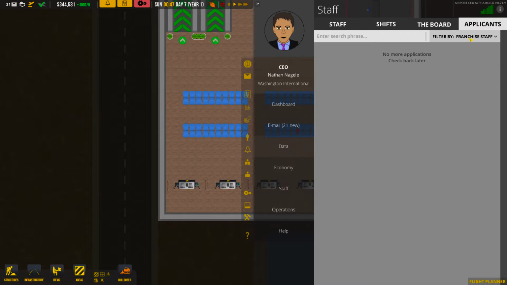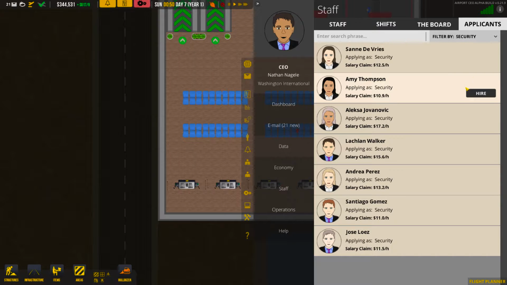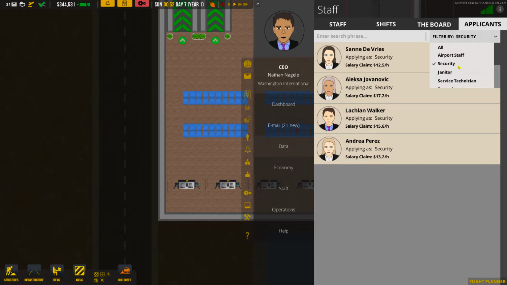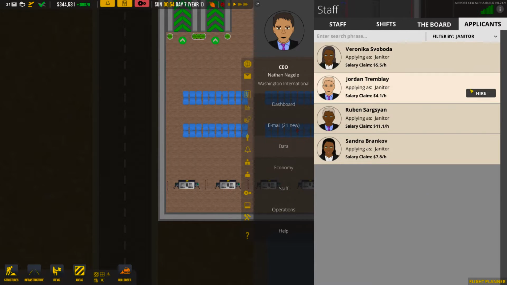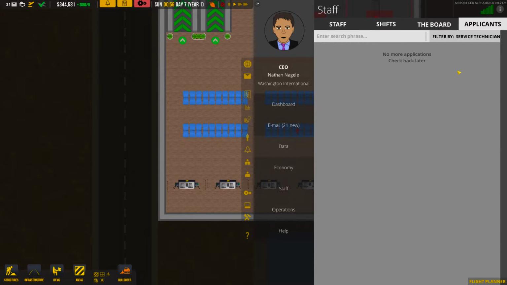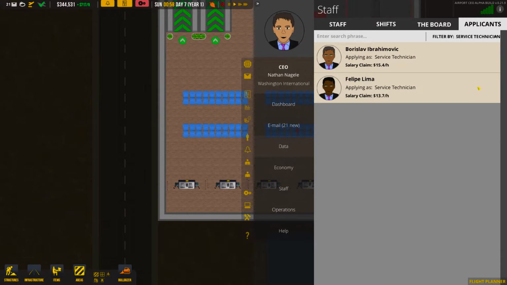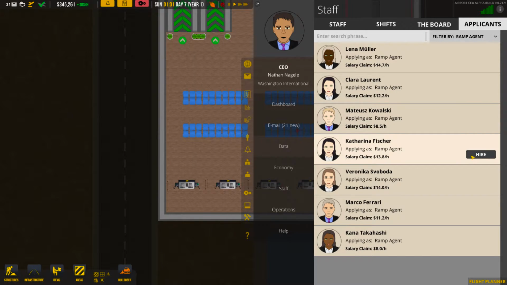We have some things to take care of. Airport staff we definitely don't need more of. I am going to hire a couple more security people, just because we always seem to have a slight area there. We do need more janitors, because I think we only have 2 or 3 of them. Service technicians, do we have any of those? Is there any reason for getting them? I don't know, but let's hire some and see what they do. We have a couple of ramp agents. We can add a couple more.